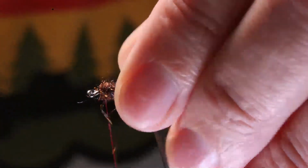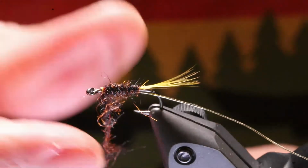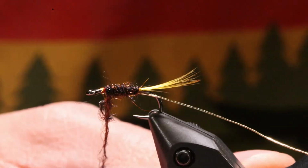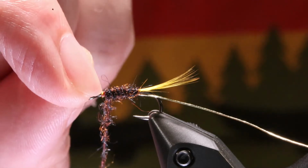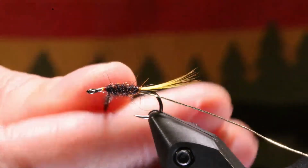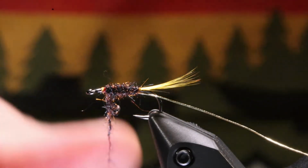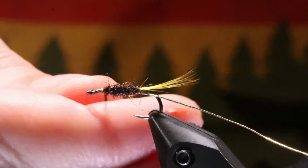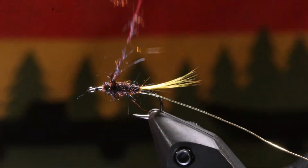Pull everything back. Don't have quite enough room there. So like I was saying a minute ago, make sure you're careful not to go too far. And you see where I started my thread there, where that little bit of the tippet's coming out right there. It's kind of a point. I definitely do not want to go past that point. And I did. I noticed that, so I was like, I'll undo that. Because if something's going to go wrong, it'll go wrong when you're live. And I don't want to increase any chances of messing stuff up.